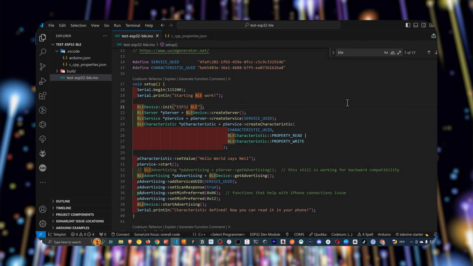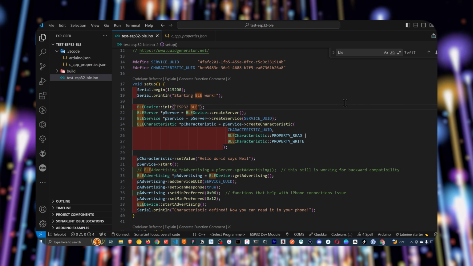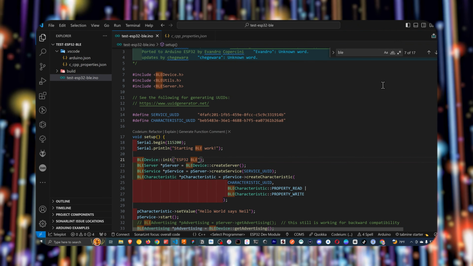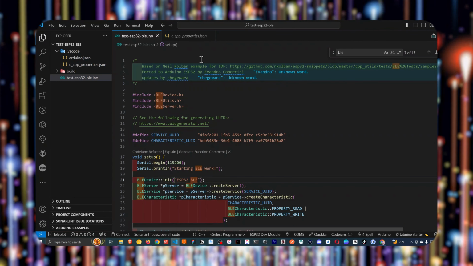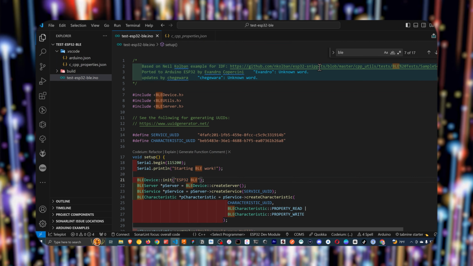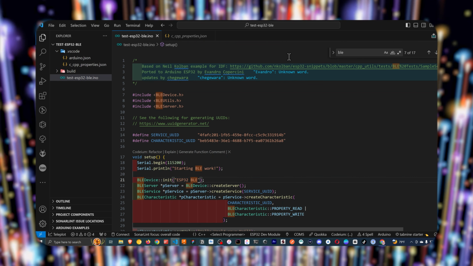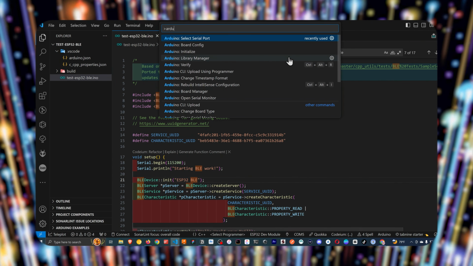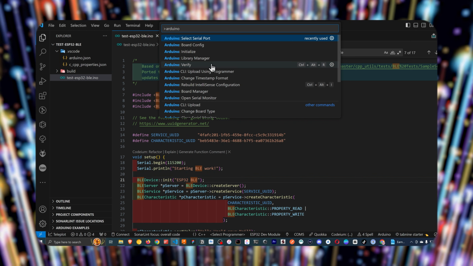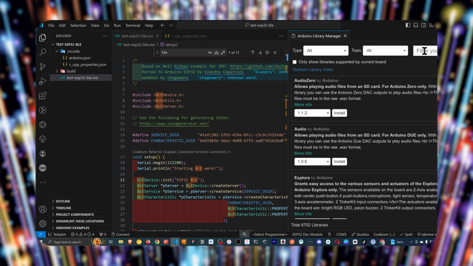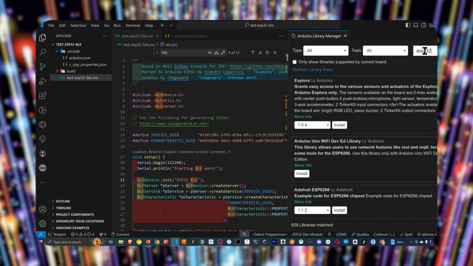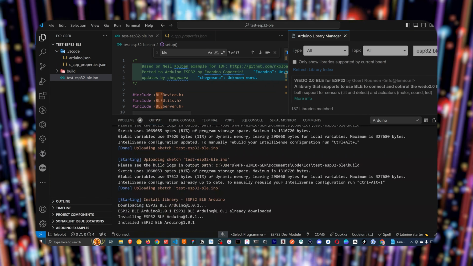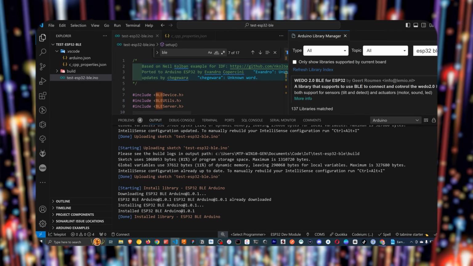Another common issue when it comes to running libraries is if you download a similar or the very same library, say for instance the BLE, as the one that I'm currently using, looking for ESP32 BLE, and I download this, right?